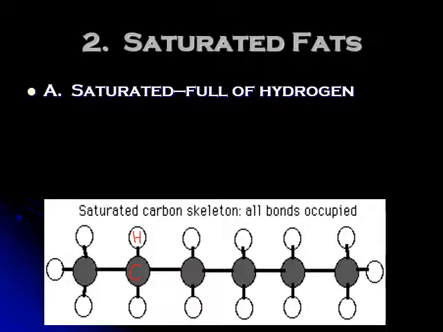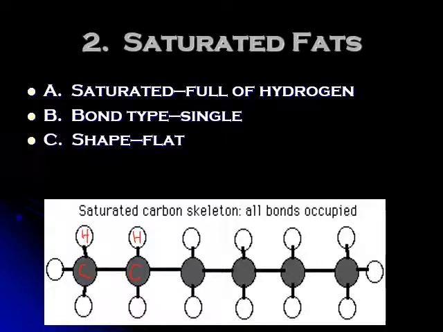What I want you to note is that every carbon is maxed out with the number of hydrogens it can have. The carbons that are in the center, like the second carbon, can only have 2 hydrogens. The carbon on the end, over here on the left, can have 3. We actually can't pack any more hydrogens on this molecule. So it's full of hydrogens, and I will show you what that means compared to an unsaturated fat in the next slide. So what type of bonds do these have? If you notice, they're all single bonds. The shape of this molecule is flat because it has those single bonds.